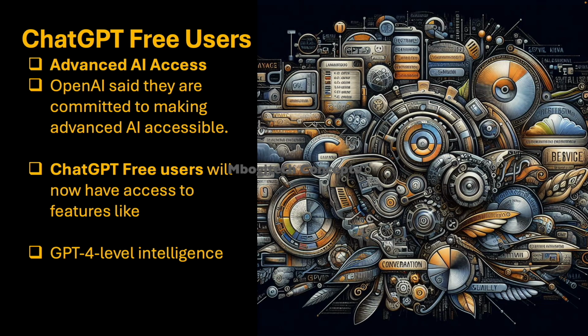So far, if you haven't subscribed to any of the OpenAI products, that you are not paying for it, that means you are using GPT 3.5, which of course performs lower than GPT-4. So you don't have experience of how GPT-4 works, but it is now said that you are going to get the GPT-4 level intelligence by using GPT-4o, and it is free. It is free to you as a free user. You don't have to pay anything.